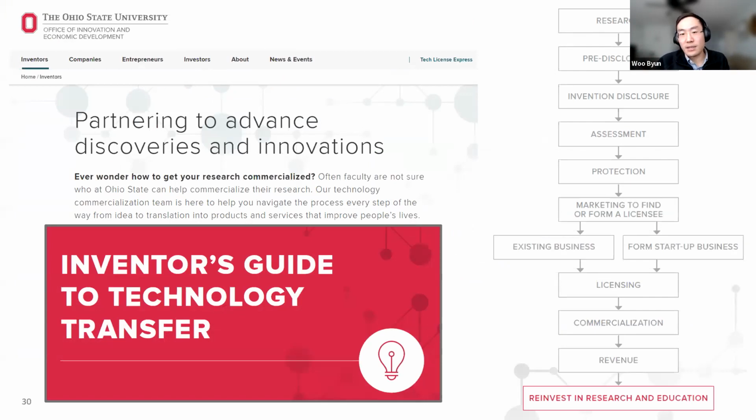These exist mainly in universities, but can exist in other big organizations. What they do is they help you take your research or your cool device idea, and have a disclosure so that they can access your invention and your ideas on it, assess how useful and promising it is, and help you file things like patents.